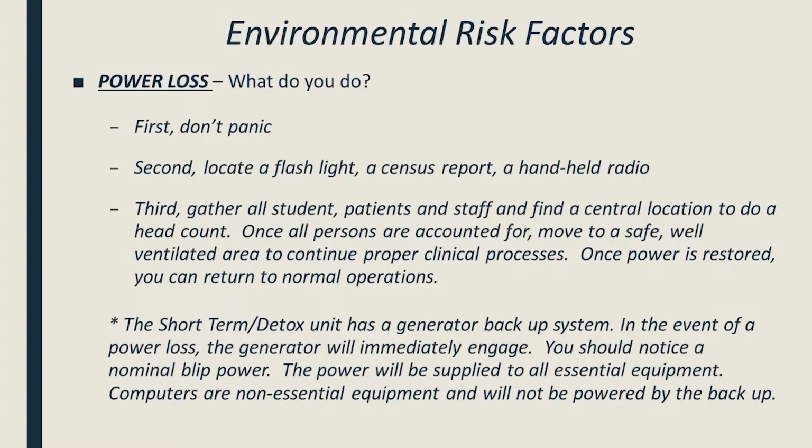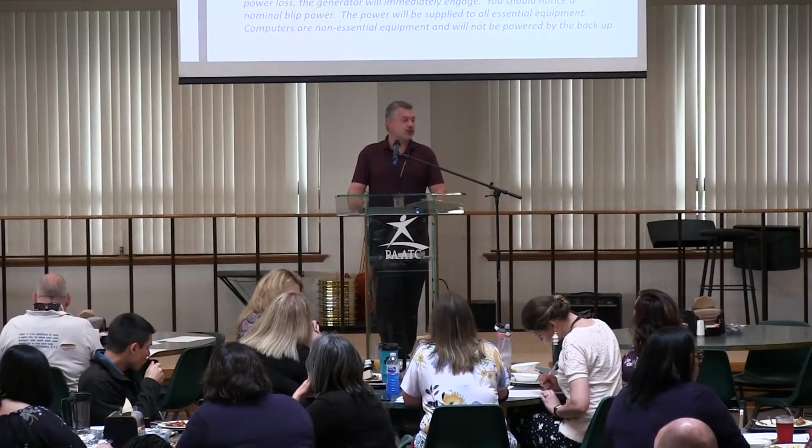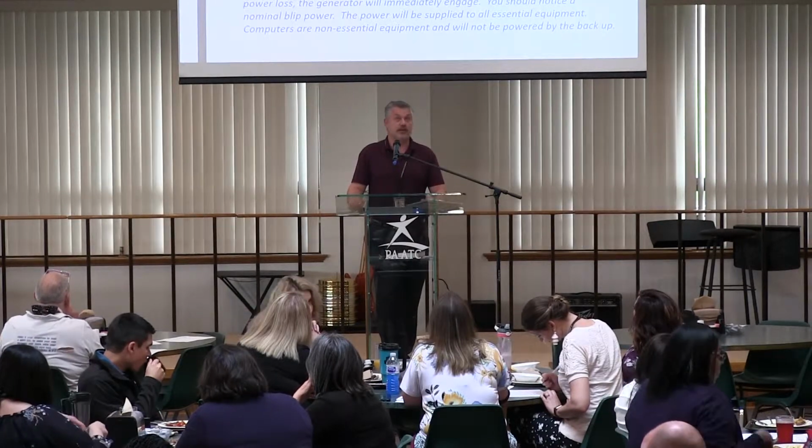Power loss. What happens when the power goes out? First off, don't panic. It's okay. Secondly, locate a flashlight, sensors report, and handheld radio. The power goes out, that means computers go down, that means email's not going to work. Your phone will work. Anything that's driven by power will not, obviously. So, gather any students and staff in a centralized location, do a head count. Once all people are identified as being there, resume proper clinical processes as can be. Once power is restored, you can begin all clear and return to your normal area.